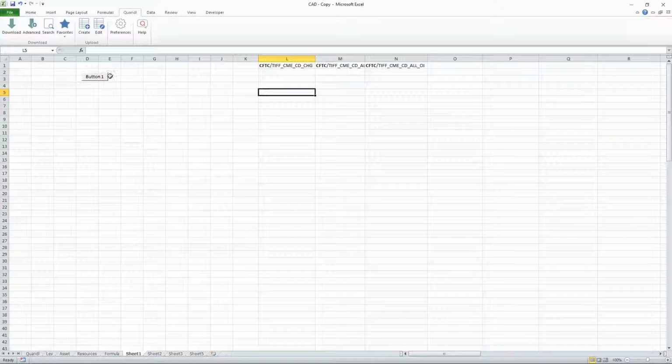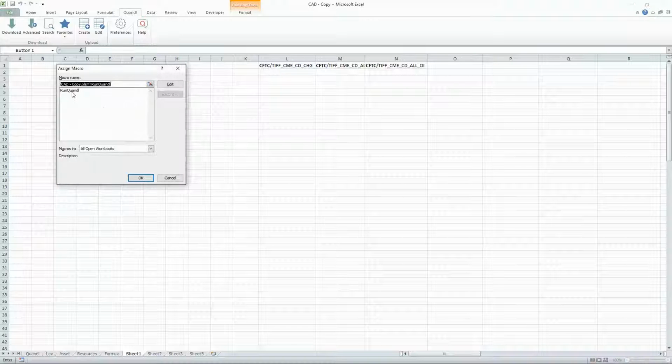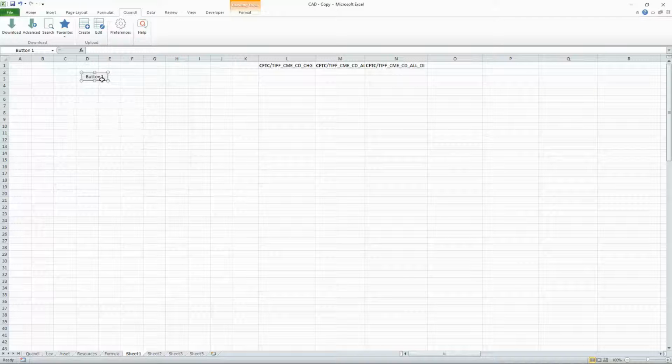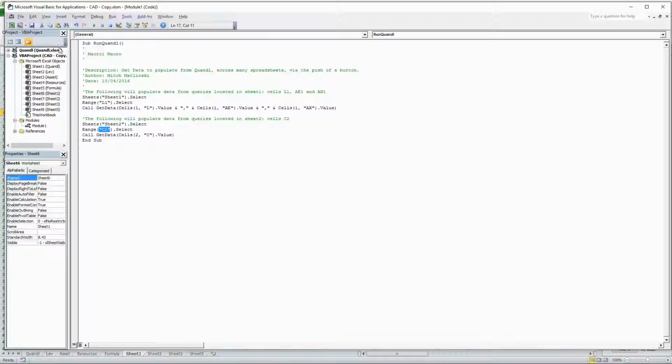So basically the way you link to that button, you just go Assign Macro and run Quandl. That's what I've named my subroutine, run Quandl, and basically that will call up this subroutine, which will populate your data, whatever you've coded.